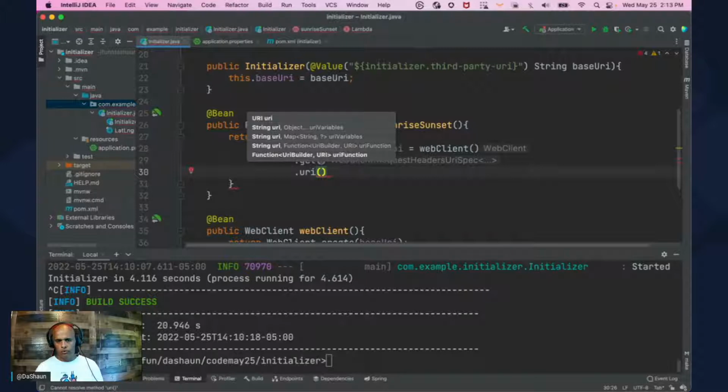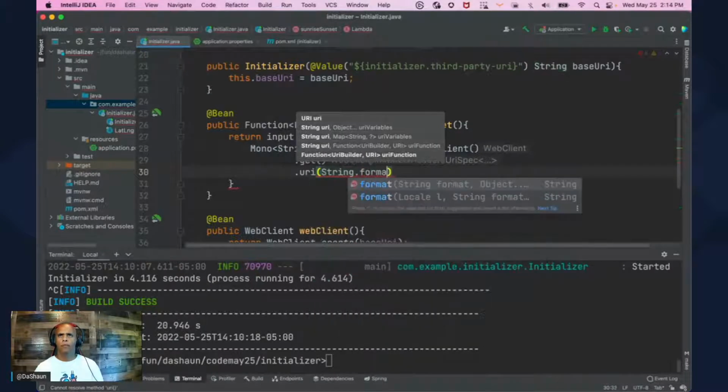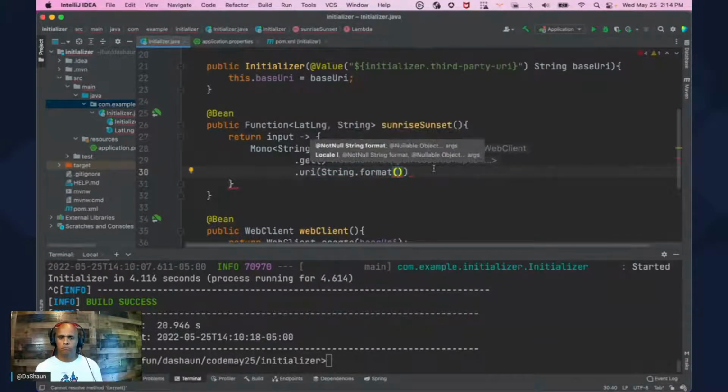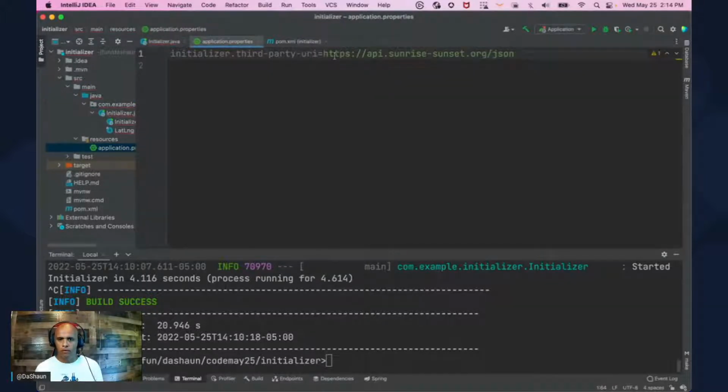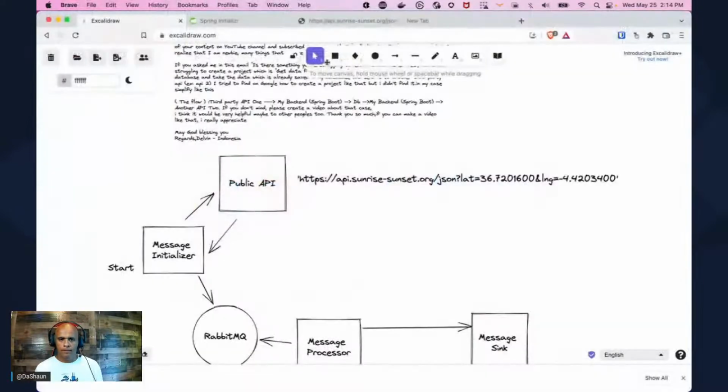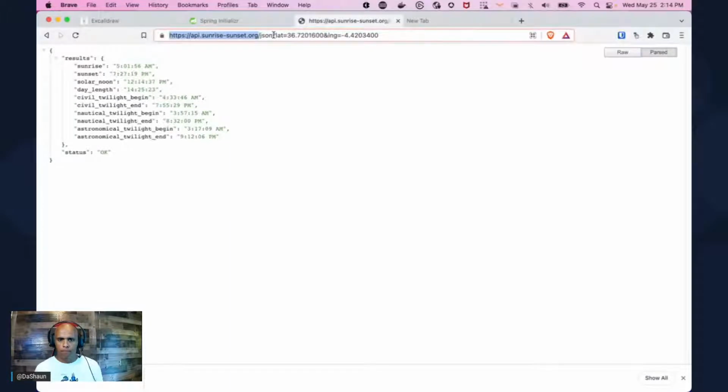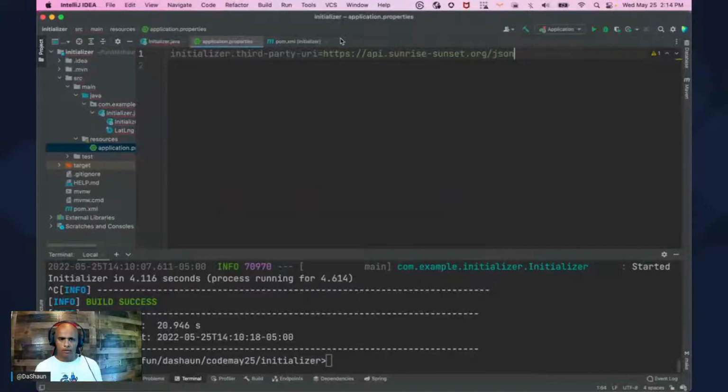And what I'm going to do on that URI is pass in that lat long string dot format. Like this, question mark, right? Because I grabbed the whole, this is my base. This is where I need to get to. This part is the part that I've got to add. So I've got to add that question mark lat and long.